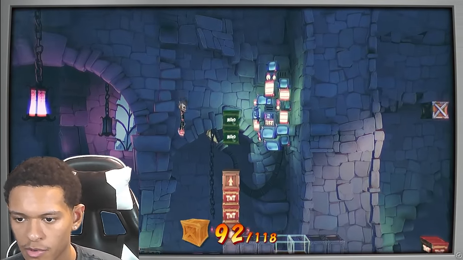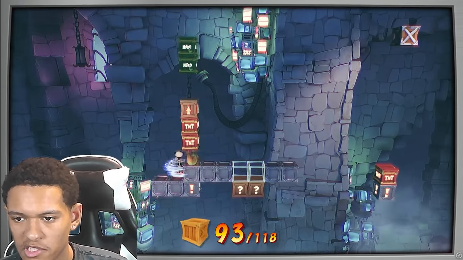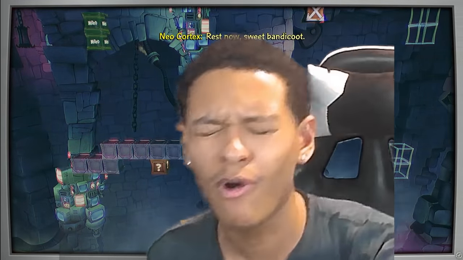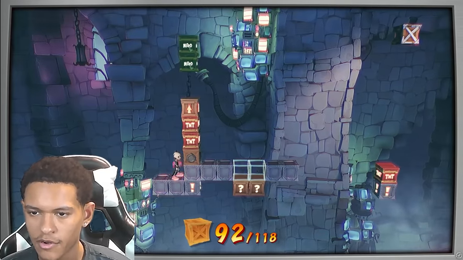Okay, we're good. Ooh, I almost died there. That was close. All right, this part is tricky right here. You have to spin, jump. No! There's no shot, bro. All right, man, we're here again.